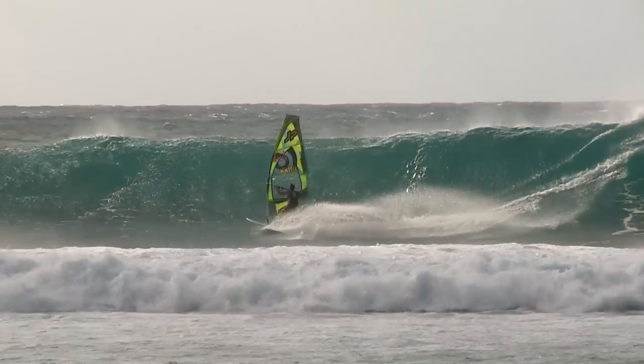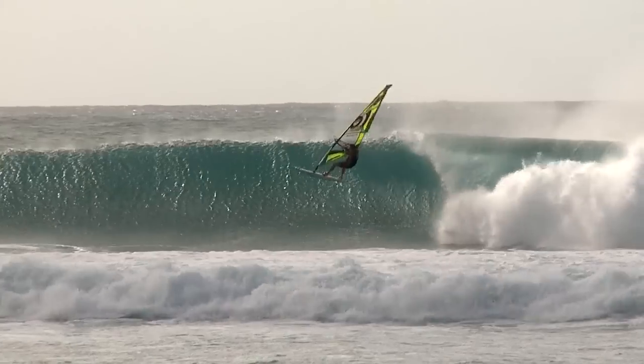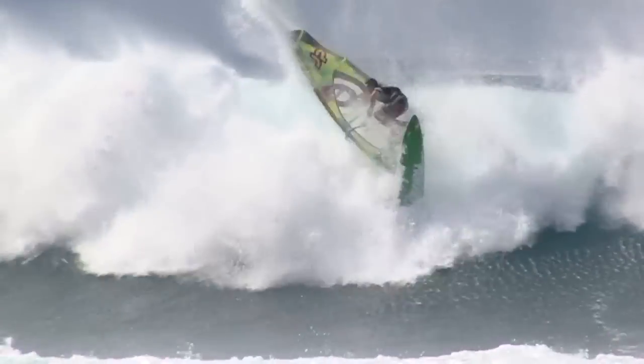To me, Backyards has really two main sections. There's the top section that's a little bit fat, and then it rolls in and hits this inside shallow reef. It's called Boneyards, and Boneyards is pretty much like Pipeline. It's just an inside-out, thick barrel wall all the way down to the Sunset Channel, and if you fall off down there, you can get in a lot of trouble, but that's where you get the best aerials and the best turns.